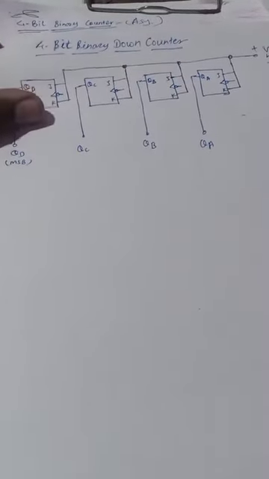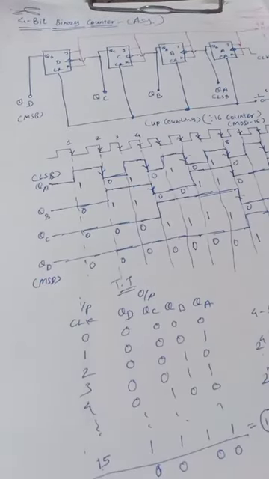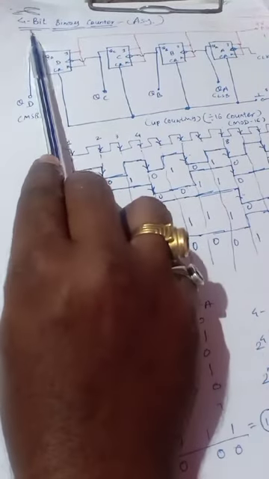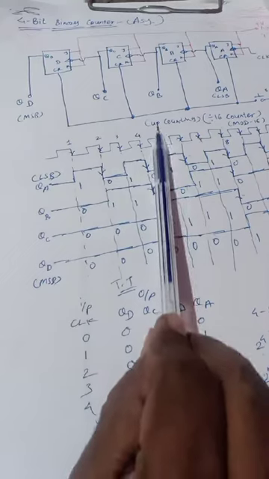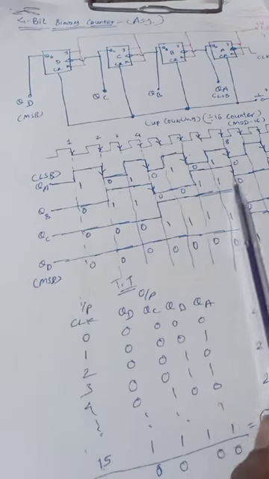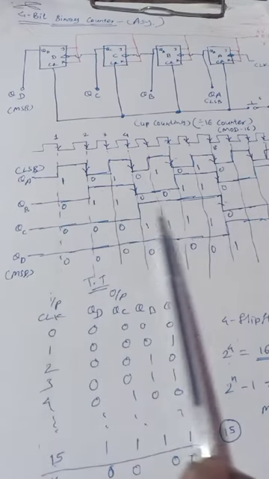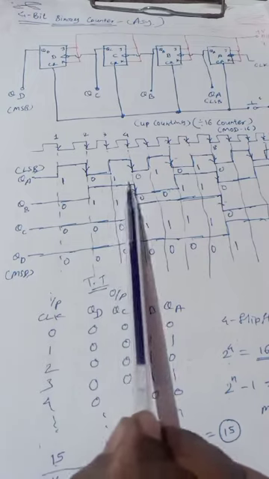Good morning. Today we are going to see a 4-bit down counter. In my previous lecture, we saw a 4-bit binary counter, asynchronous, and it is up counting. At every arrival of the clock, it increases the binary output by step 1. Okay, 1, then 2, 3, 4, like this.